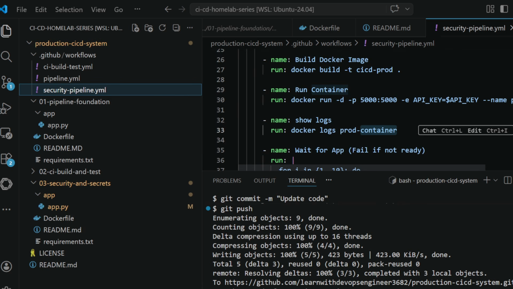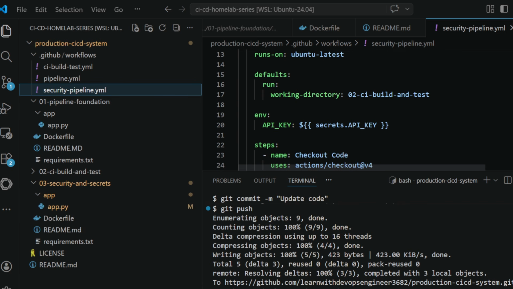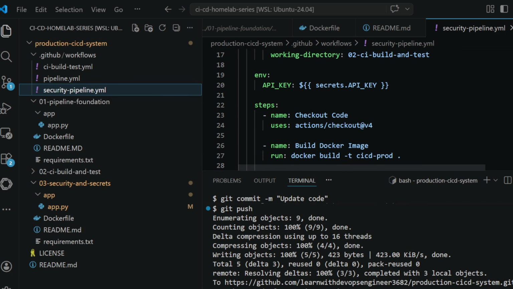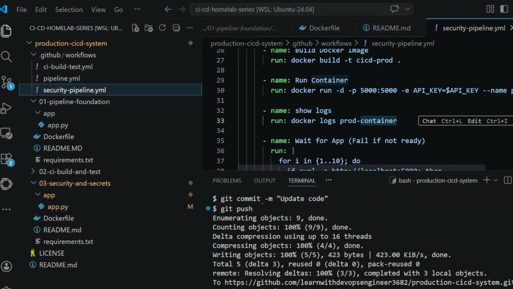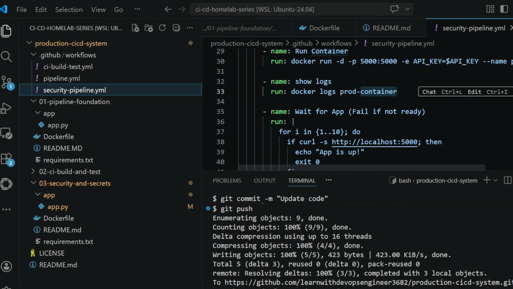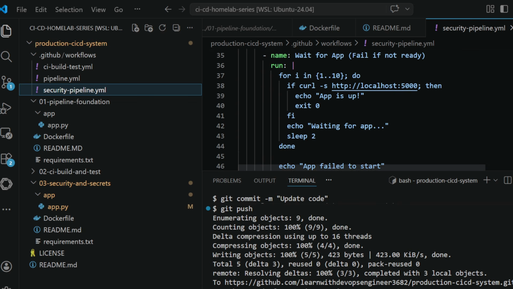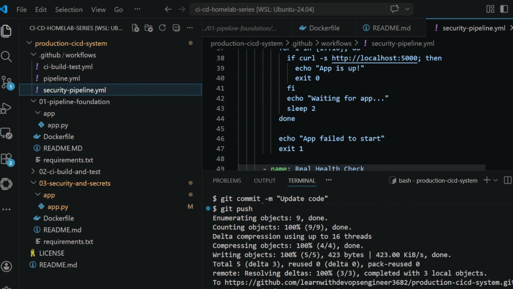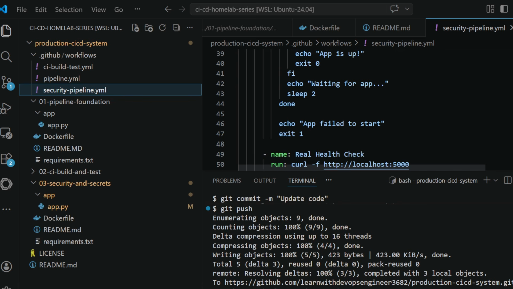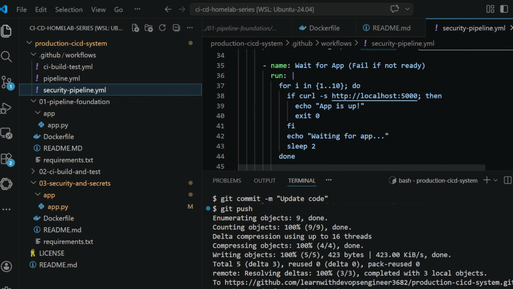Now, you might be thinking, can we add masking in the pipeline? In this particular case, we don't need to because GitHub already masks secrets automatically. So, adding masks here doesn't really change anything.